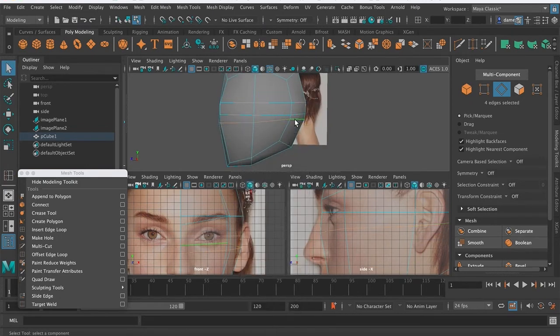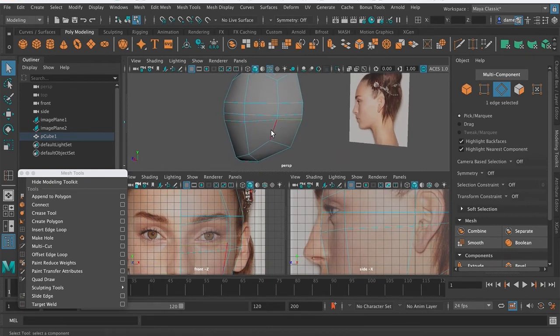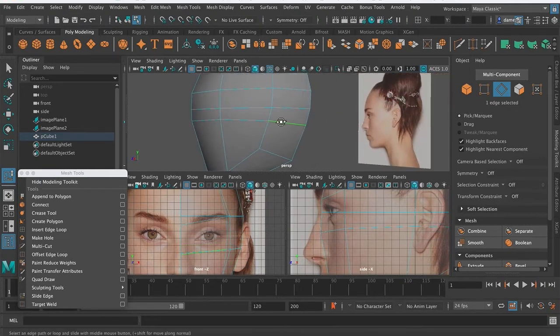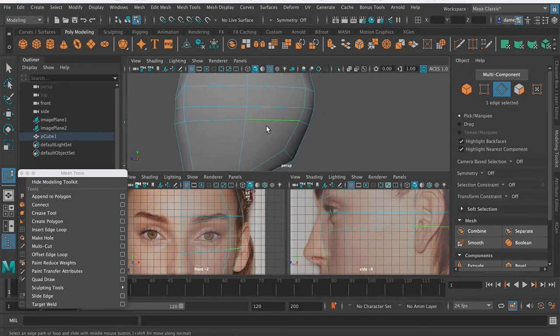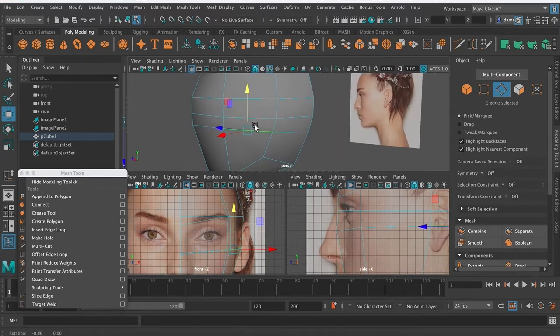So the first thing I want to do is select this edge right here, and I'm going to use the slide edge tool just to even this out. So I'm going to select this edge, double click the slide edge tool so that the drag with middle mouse to slide comes up. And then with my middle mouse button, I'm just going to click, and this takes a little getting used to because it's a little curmudgeon-y in the way it moves, but I just want to spread it out so that this line evens out just a little bit. I'll do the same here if I can. Oh, it's not going to cooperate on that one. That's okay. So I'll just use the W tool and press it down a microscopic amount here. Okay, so all I'm doing there is evening out the back of the head.